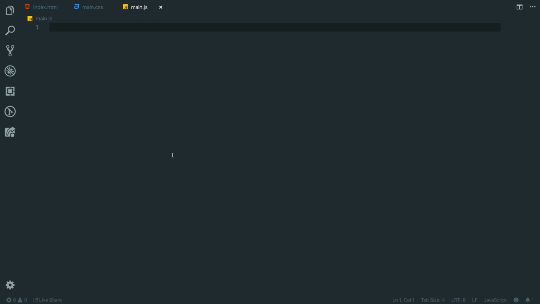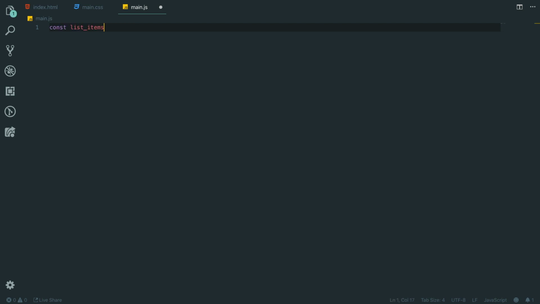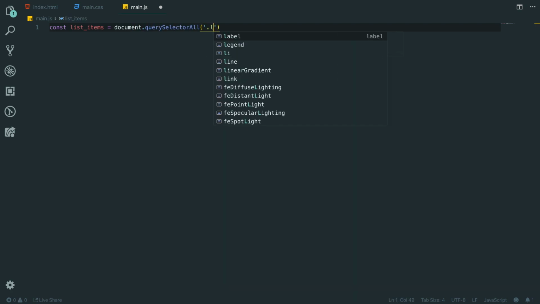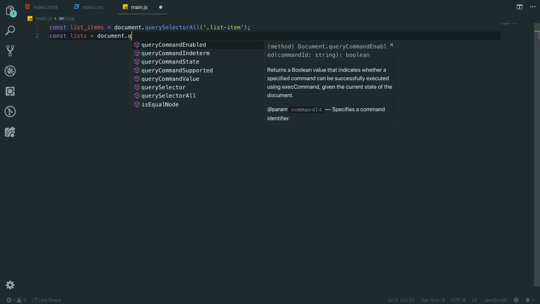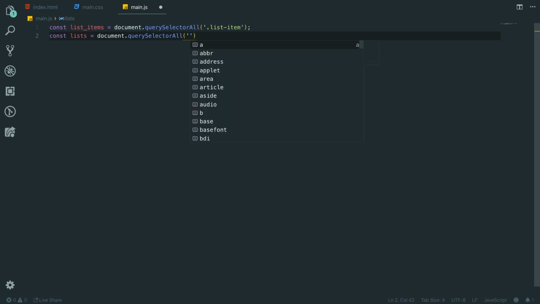Normally in a Trello app, we would have dynamic data, so we would dynamically create all the list items and add them to an array. But for now, because it's all static, we're going to grab the static items using JavaScript. We'll say listItems is document.querySelectorAll, because we want to get multiple items. This gets us all our list items. We then want all our lists, so we set this to document.querySelectorAll with .list, because we want to get all the lists.